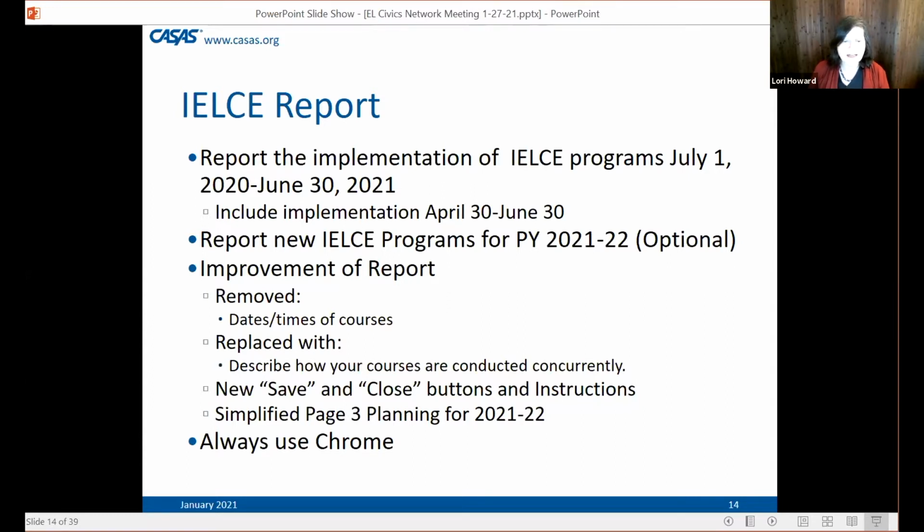I just want to remind you that you always use Chrome when you go into this report. It won't show up the way it needs to in other platforms, so you should use Chrome. Also, if you can't see everything you think you should be able to see, make sure you adjust your view on your own computer so that you can see everything, because there are save and close buttons, etc. on most sections, and you need to be able to access those. If you can't see them, it's the way your computer is set up. So I hope this is clear just as an overview, and then I'm going to go over each slide.